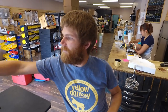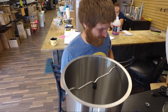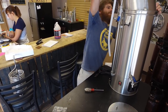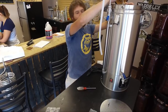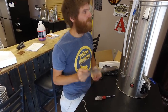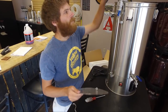Next we can install our malt pipe. The full mechanism is called the malt pipe. This is not the most convenient way to do that — the mash and boil has a little handle that folds flat, which is way more convenient. This is where we're going to do all of our mashing. It should sit on top of our grains once we get them in there. We don't necessarily have to use this, but it'll help push those grains down and keep them from getting stirred up when we are recirculating during our mash.